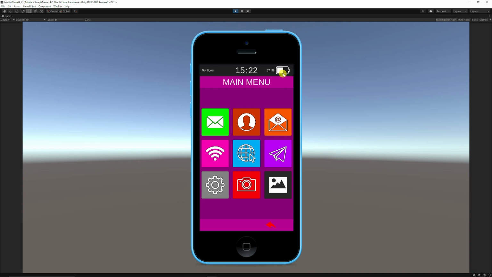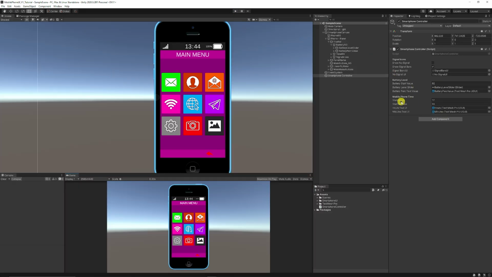And now we can adjust our battery to be whatever we want in real time. Say we need to knock the time down or adjust it when we're playing. You might want to change this hours into a float value so that we can do 0.2 or something like that, just to keep it relevant to this.